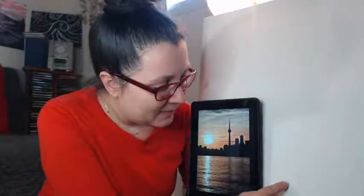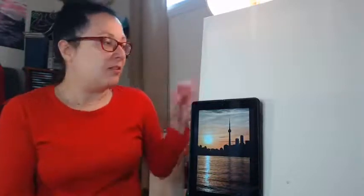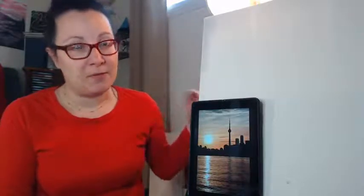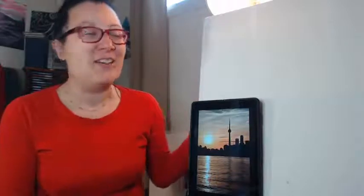Again, the quality can be interesting. This one has a weird thing going on. But again, I think once we start painting, I'm not going to stress out about that. So yeah, that's a little tip if anyone's interested. I'm going to be using this size today also because my mom claimed dibs on this painting, so I'm going to be giving it to her afterwards so she can hang it easier. Normally I use a canvas board, so that's what we're going to be doing instead today.